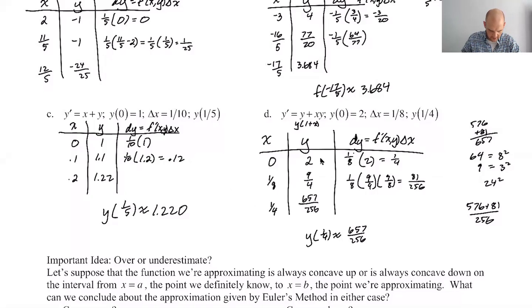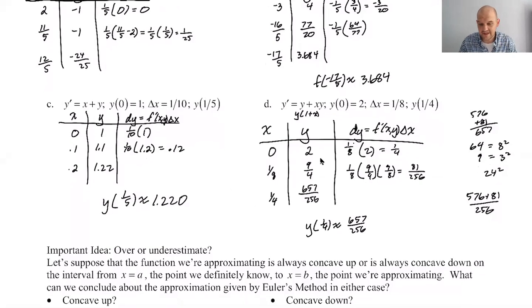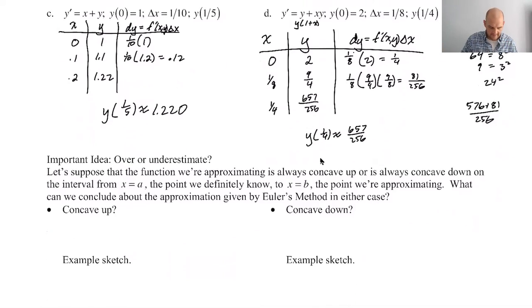There's another problem or another idea. It's actually a really important idea that we've talked about. Where does Euler's method come from? It comes from writing a tangent line, moving a tiny little bit along the tangent line, doing a new tangent line, move a tiny little bit, new tangent line, tiny little bit. So the concavity of your curve must have something to do with whether or not you're getting an over or underestimate, because the concavity tells you where the tangent line is. If the tangent line is always below, you're going to get an underestimate. If the tangent line is always above, you're going to get an overestimate. So that's basically the idea here.